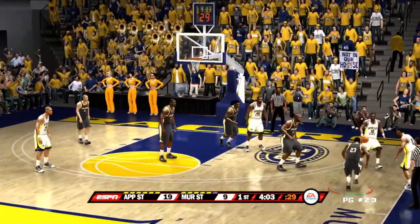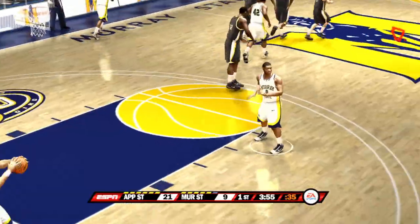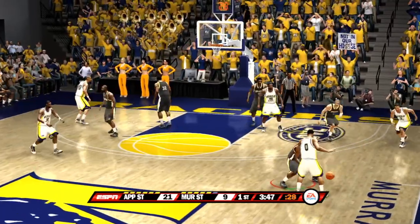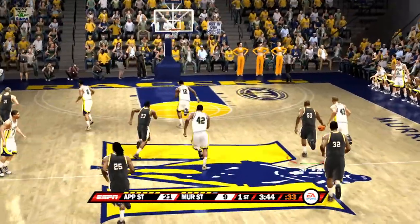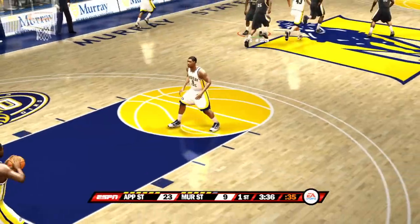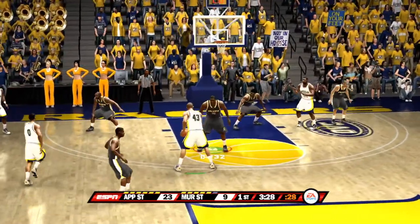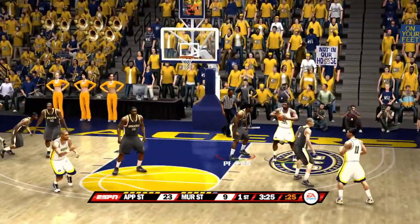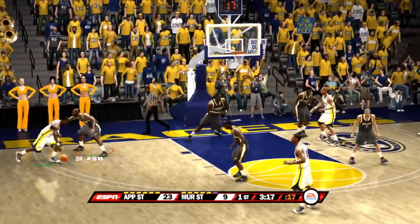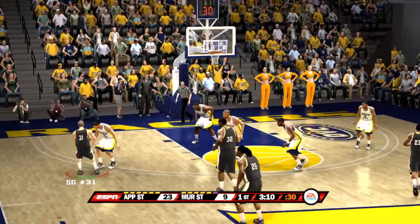Both teams are looking to get something going here. Four minutes left on the game clock. Number 50 takes the pass — coach is yelling out the signals. Goes up for two — perfectly executed. It's knocked loose, now on the run. Kicks it out, tries for two — goes in. Now trying to feed the low block. They've yet to put together a decent string of good looks at the basket. They're getting frustrated and playing right into the defense's hands.